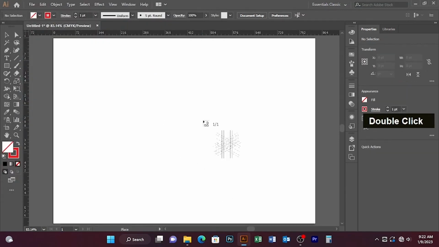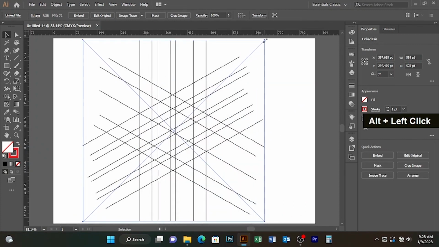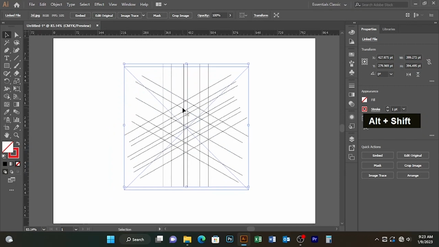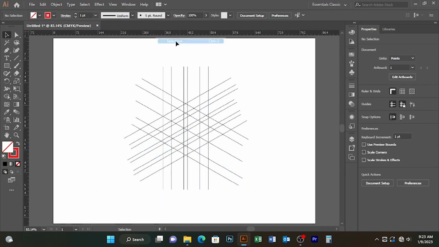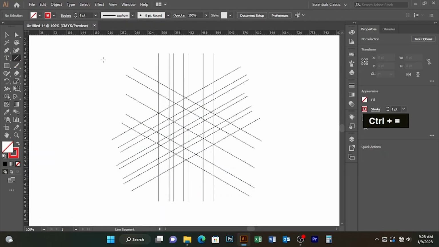Today we are going to do this logo design. Please don't let the lines confuse you. Alright, it's not a difficult logo that we are going to do here. The lines are plenty though, but don't let the lines confuse you. We just go forward and lock it so that we can get free movements. We want to bring in our first vertical line. Select the line tool and we draw it out.